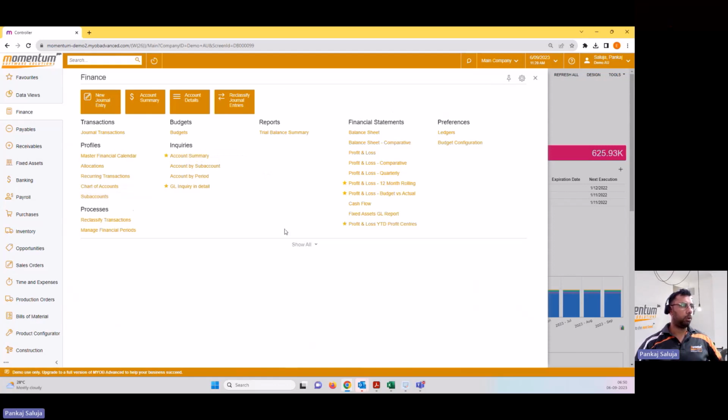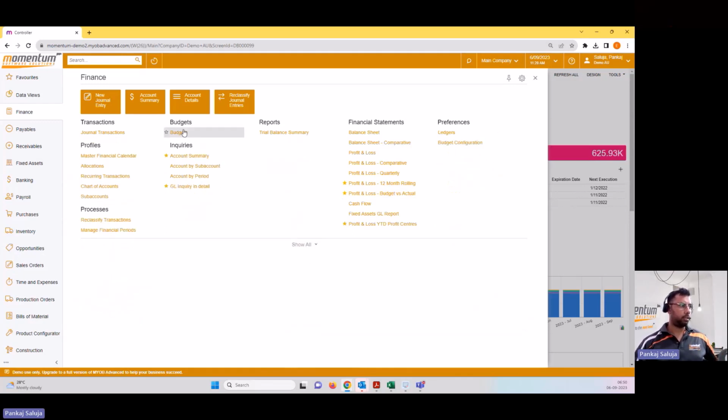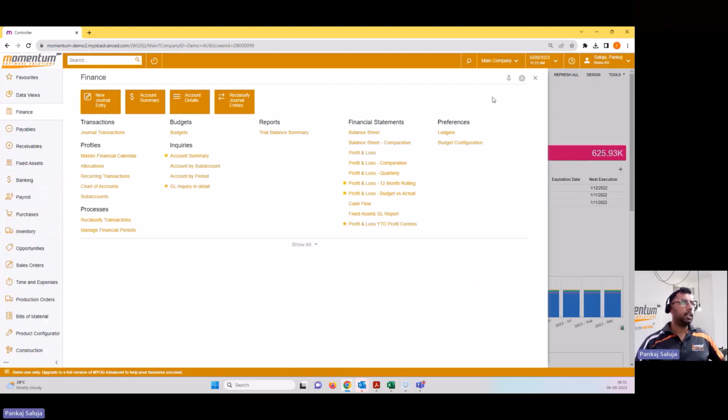This is what we call a quick menu. And if I click on show all, it will show me all the other screens and reports, which I do not use on a regular basis. I can hide them as a long view, and I just make some of them my quick view, which I think I work on a daily or weekly basis. Similarly, for all the modules that we have, it depends on what industry you are in. Manufacturing industry would have manufacturing modules, construction would have construction modules, and so on, based on the industries.